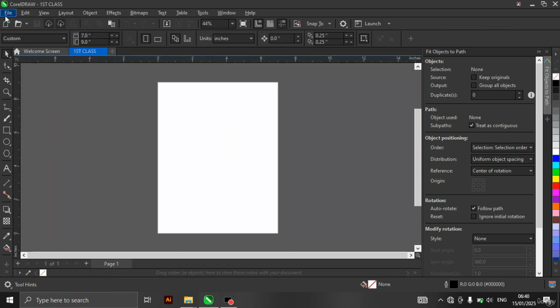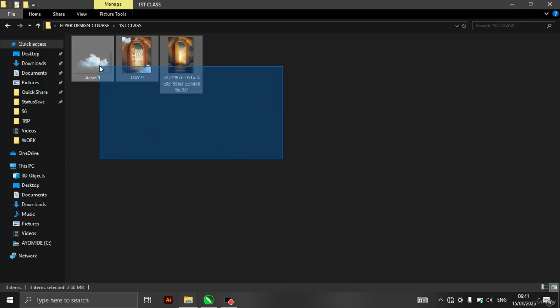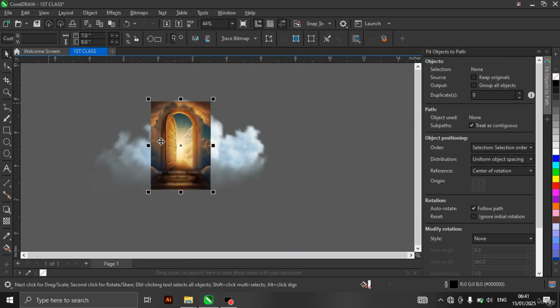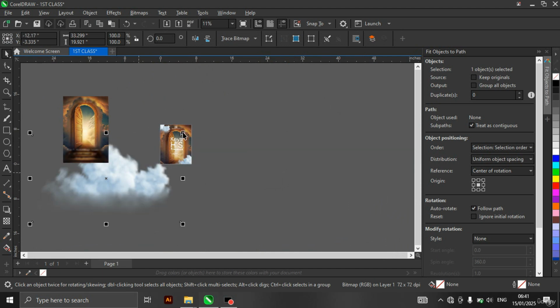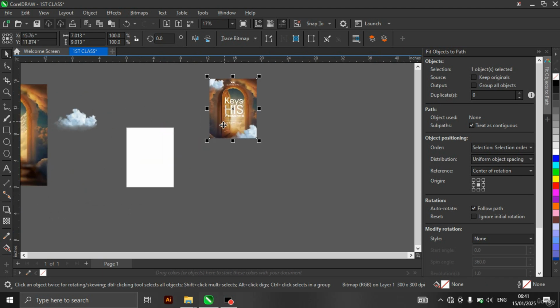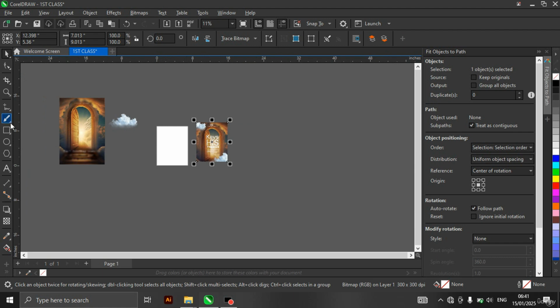So let me import the design we want to create and the source files. First, I copy everything and bring it into CorelDRAW. Hold Shift and reduce this. This is the original file, the design we want to create.